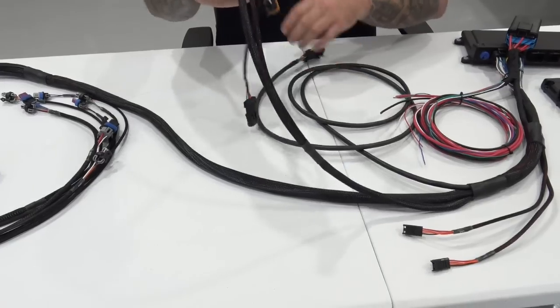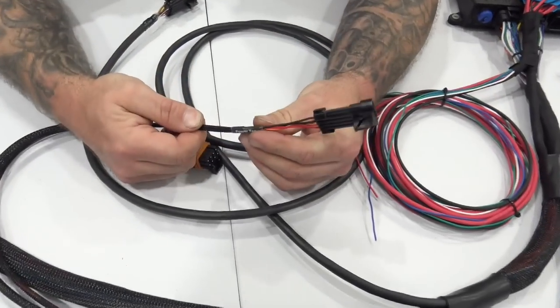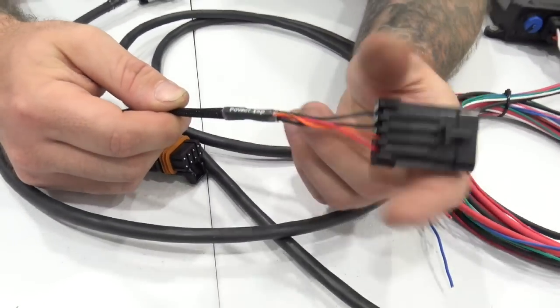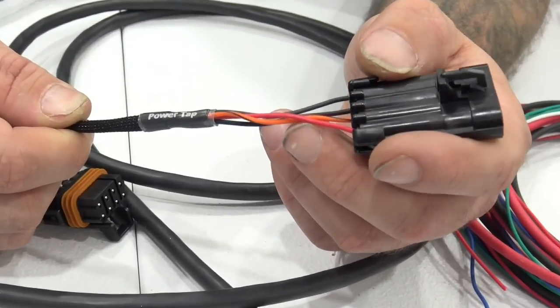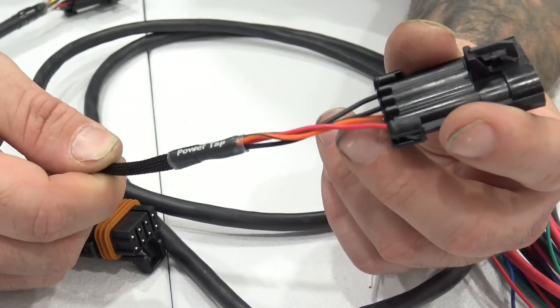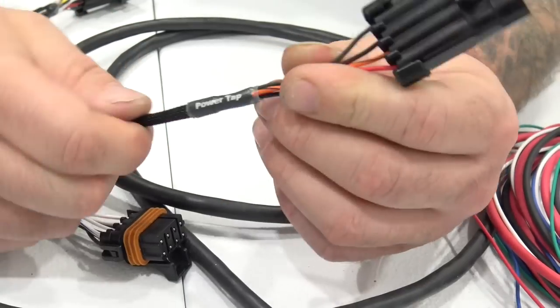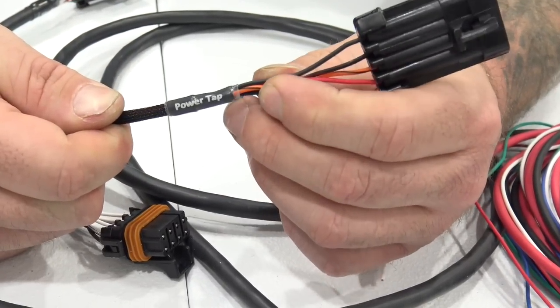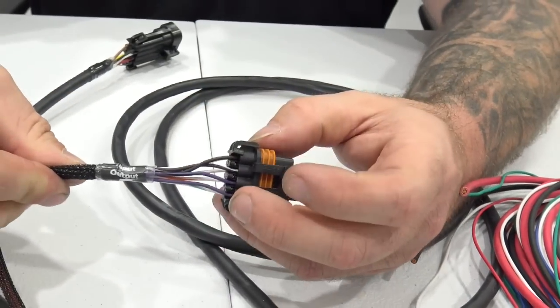So the next thing that comes out of this breakout may look familiar to some of y'all. This is the power tap connector. Okay, so Holley started putting these into the main harnesses a couple years ago. This is going to give you 12 volt, 5 volt sensor ground and battery ground. This one's actually labeled, unlike the other manufacturer. And this is your input output harness.